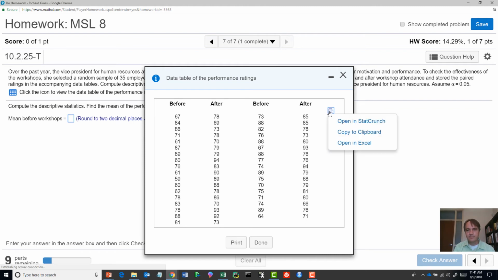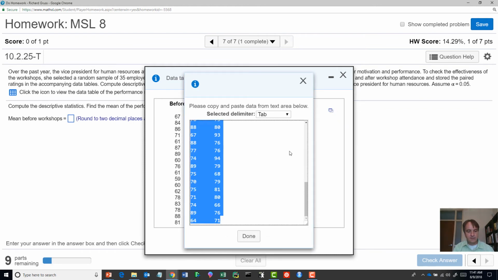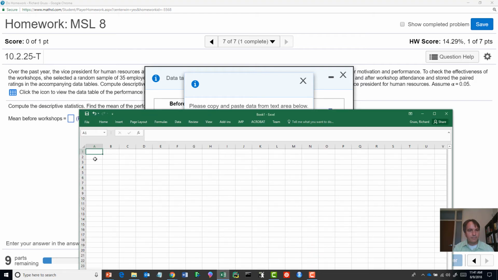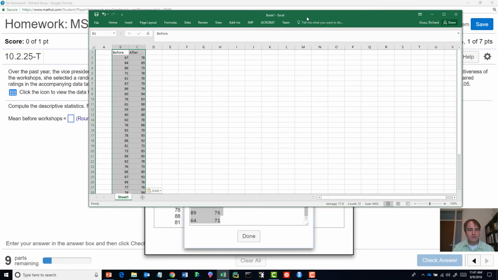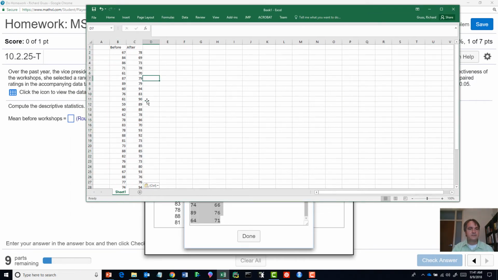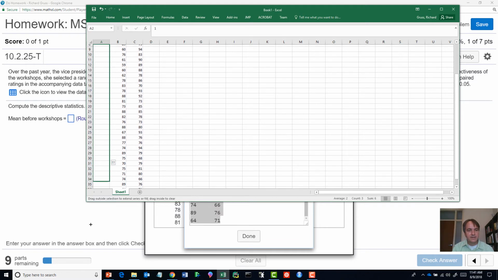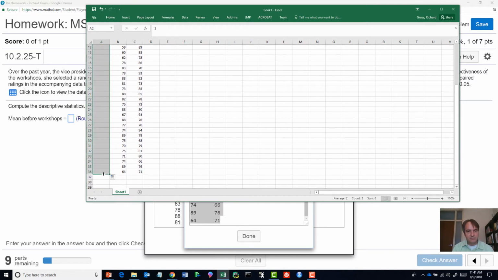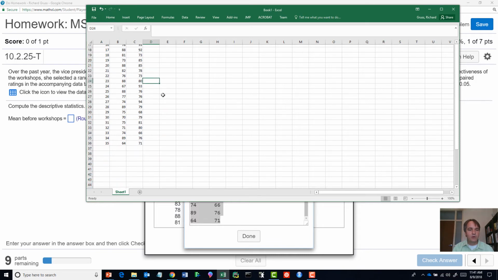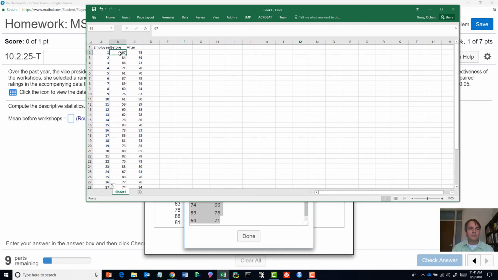So we got before and after. All right, copy this. Actually, let me put that here. Remember that these are observations before and after for a single employee. So 1, 2, 3. This will just be employee number. I'm just going to assign an arbitrary sequence. And I don't know if you know this, but if you just drag like this and come down to the lower corner and then drag down, Excel will continue the numbering for you. So we got employees 1 through 35, and we got a reading before and after.